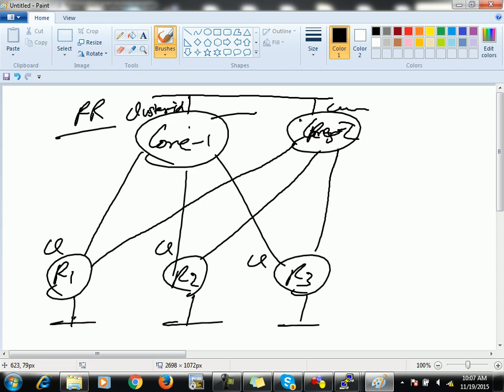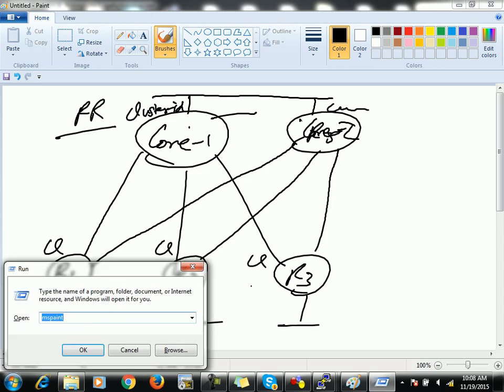But remember that if you are having 2 different clusters, they must not have the same cluster IDs. Otherwise, they will never be able to exchange their prefixes with each other, right? What does it mean? How can we say that this is the same cluster, and how can we say that this is a different cluster? For that purpose, you just need to move back again.